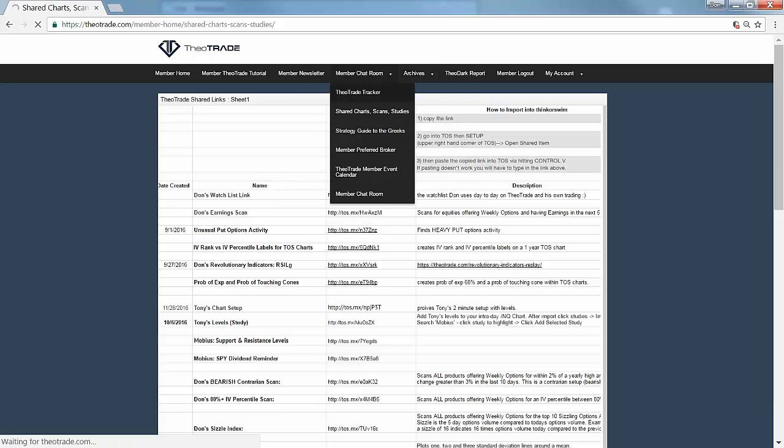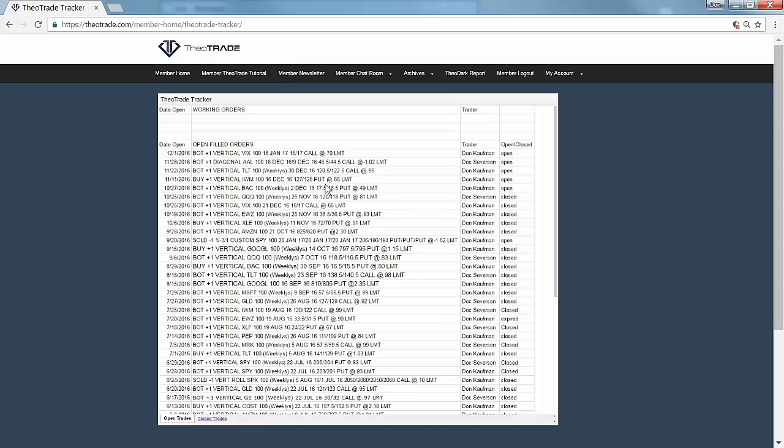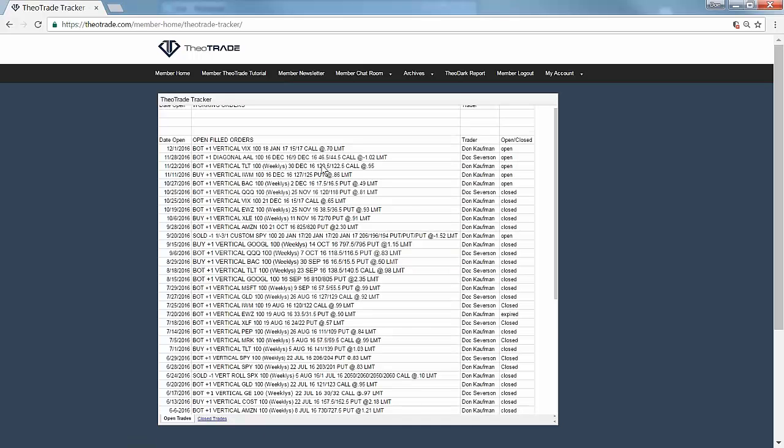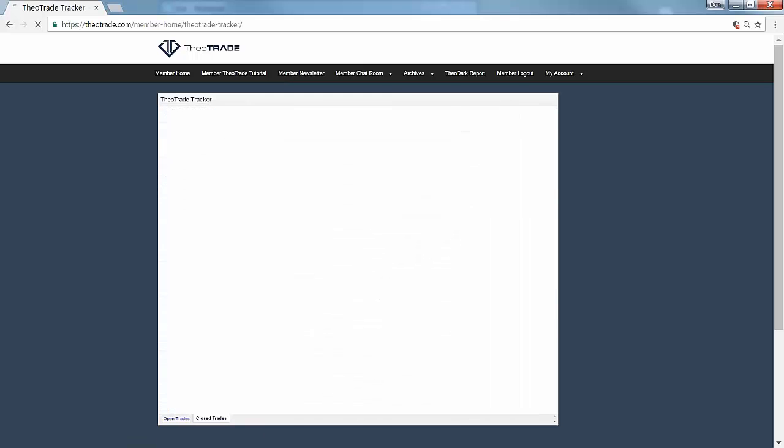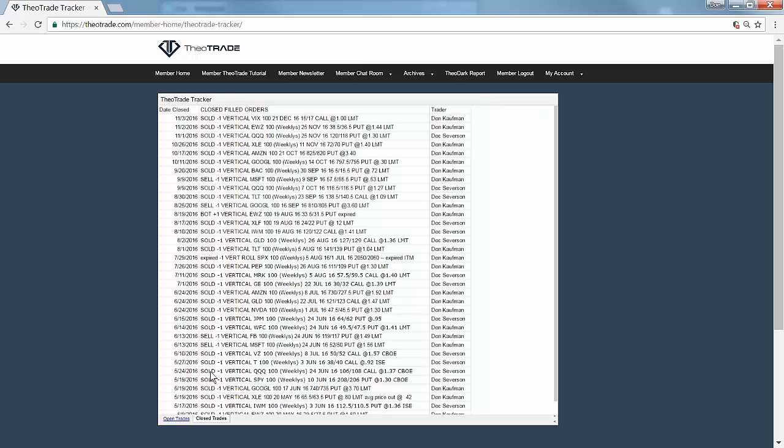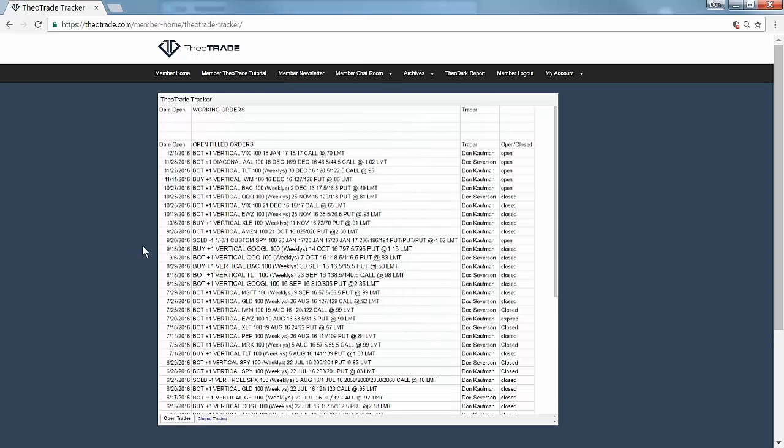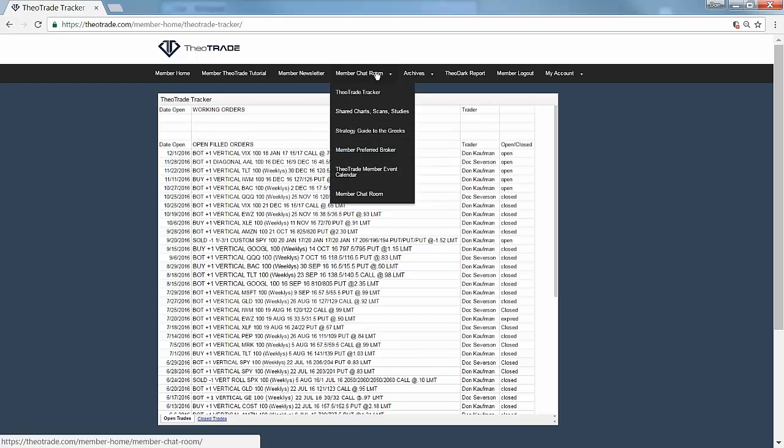The trade tracker couldn't be easier. I just built spreadsheets for it. These are all the trades that we have opened and all the trades we have closed. Pretty easy, right? We also email out a couple of trades a month, depending on whether there are good trades. I'm not going to be forced to email trades if there are none. I did a VIX trade today. There it is. All right, cruise back over here.